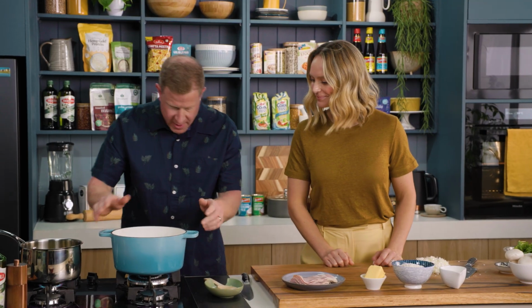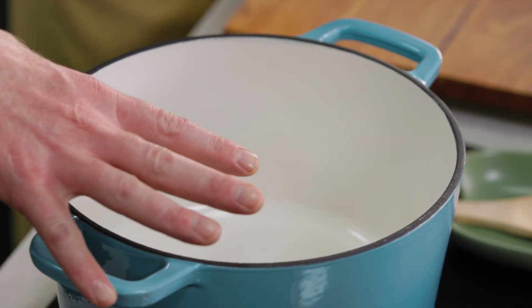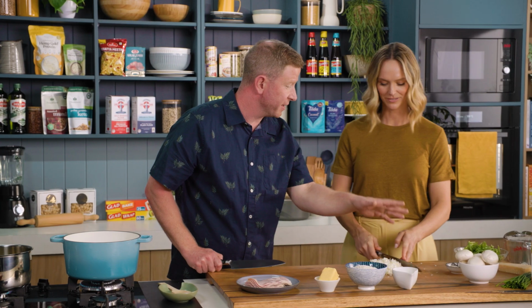All right. Now, I've got our other pot heating up here. This is where everything's going to happen. We've also got to slice these mushrooms and the garlic, if that's all right.